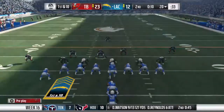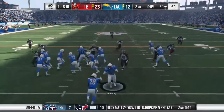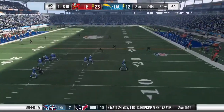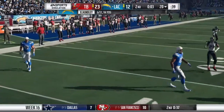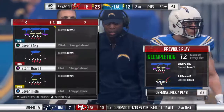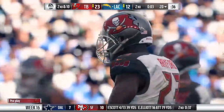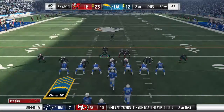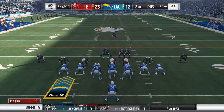Here we go. 38. Now a play fake here on first down. And this is incomplete with the clock showing just 3 seconds left. You know, every time we talk with people about the most important quality for a quarterback to have in the NFL, what do they usually cite? Arm strength. Yeah, that's really way down on the list. Accuracy is one of the bigger ones, maybe the foremost one. That's what he needed on that play.